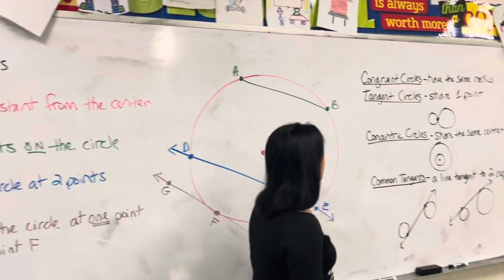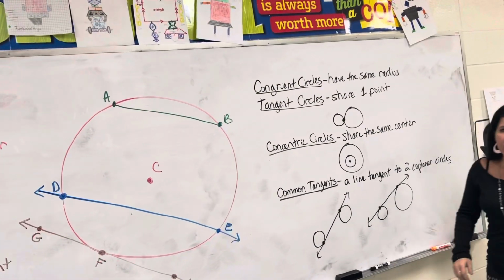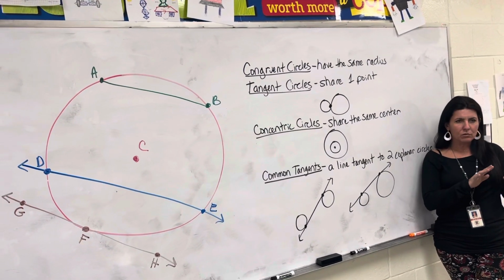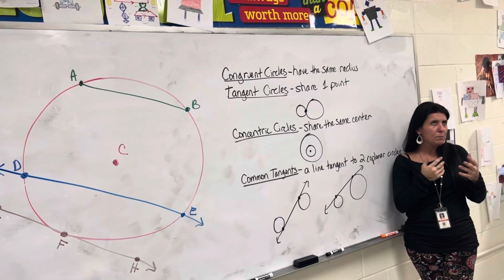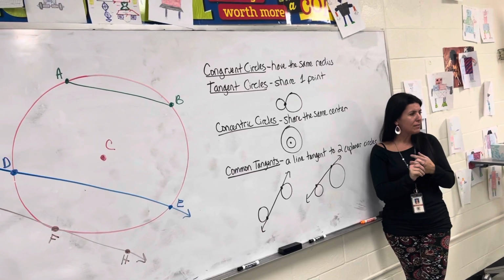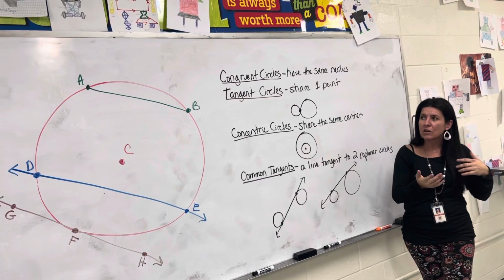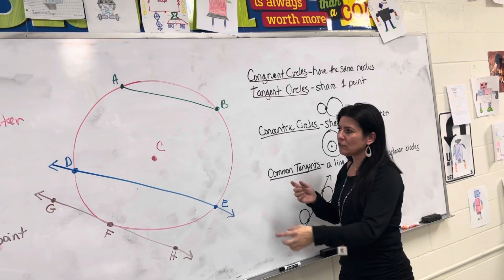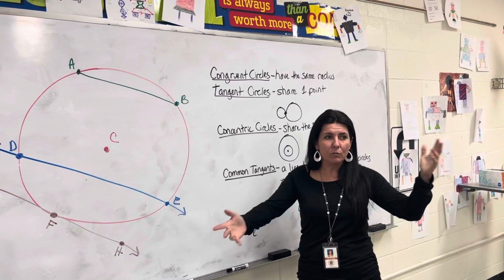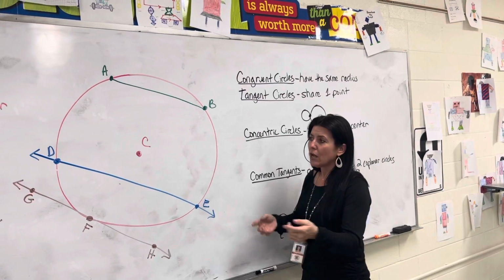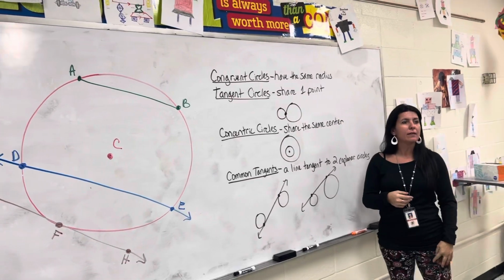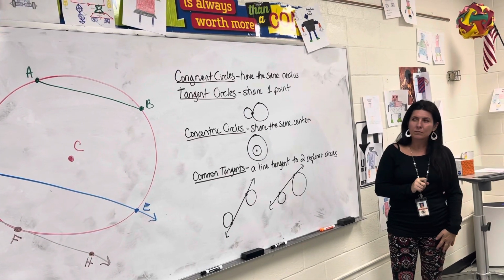Moving on, congruent circles, they have the same radius. So if you think about other shapes that we've talked about, rectangles, rhombus, there's lots of different parts to them. There could be the height, the bases, the diagonals, lots that can change from one size to another. With circles, the only thing that can change is the radius. Circles always look the same, whether it be a really small circle or a really big circle. The only thing that can change is the radius. So if the radii are the same, then we can guarantee that it's a congruent circle.